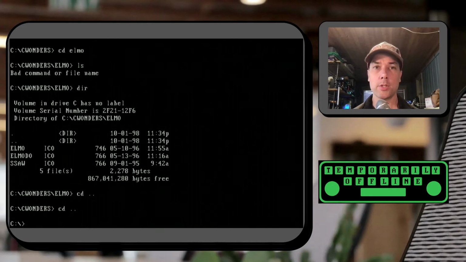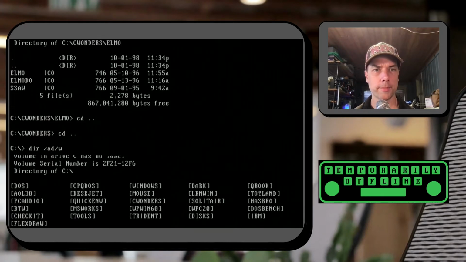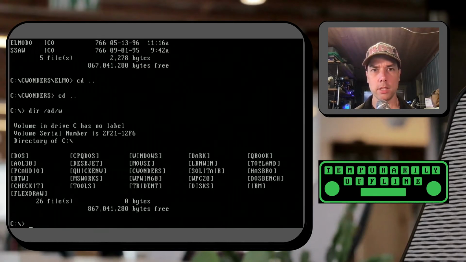And what Microsoft does with every kind of successful piece of software was they rolled it into the operating system. And yeah, you can argue to a certain extent that those uninstall programs should have been a part of the operating system from the beginning, but it is what it is. And there still were people that made better uninstallers than the Windows uninstallers bundled in the package. So that was the C Wonders folder. What's up next? Solitaire.